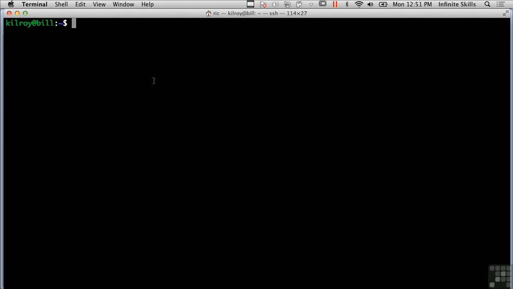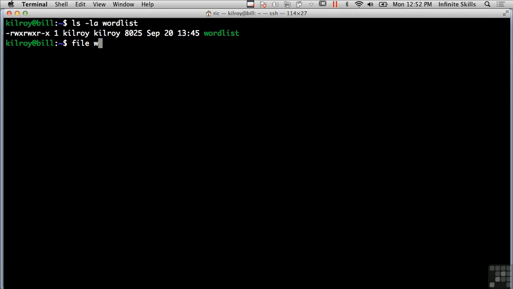These days, though, under Unix-like systems, primarily Linux, you will see the Executable and Linkable Format, which is typically called ELF. So I've got a program here called WordList. And you can see there's the file WordList, and let me do a file on it.